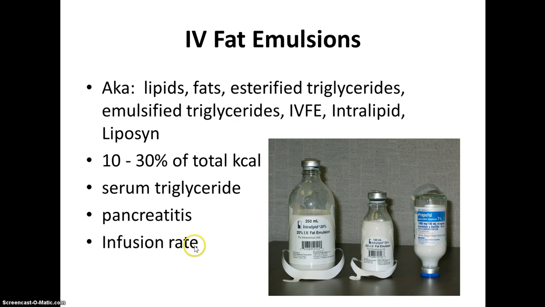And again, the infusion rate, like I mentioned in the last slide, we like to infuse it slowly over at least 8 to 12 hours, preferably over 24 if you have a 3-in-1 TPN admixture, TNA. But infused too fast, it can clog up the reticuloendothelial system, which are your body's macrophages, monocytes. So too fast of an infusion rate could lead to immunocompromise.